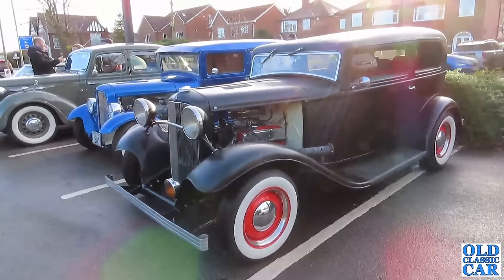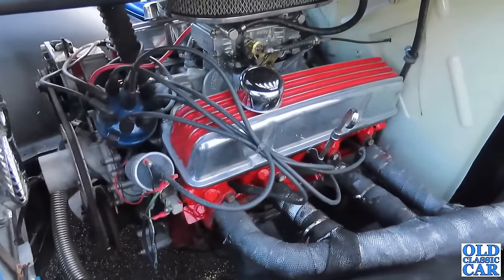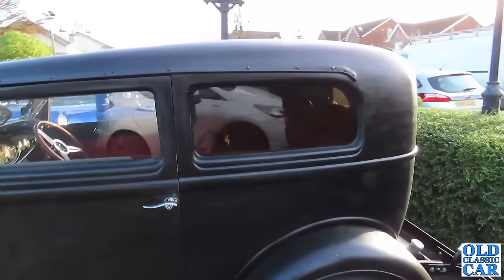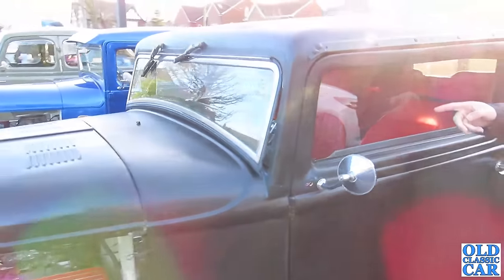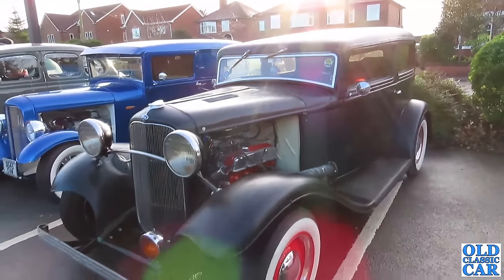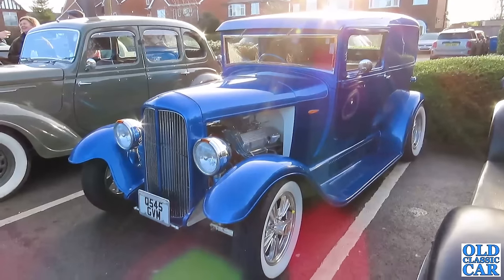There's the two hot rods that we saw driving in before. Both V8s, of course. I think this one would have been the original one. Right. So is this an original body that's been chopped? Yeah. Or is it a later copy? I'm not quite sure. The other one's a later copy, but it's just like the servants sort of switches and stuff. You wouldn't be able to wear a top hat in that one, would you? And this is a fiberglass body, I think, isn't it?